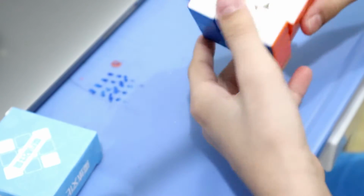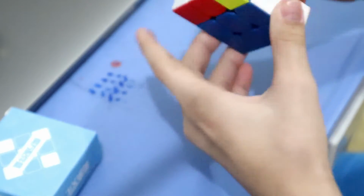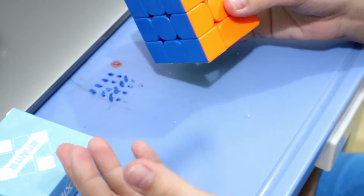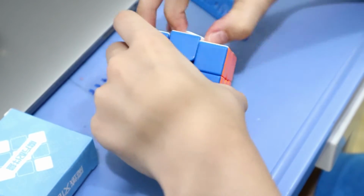Like even the price, $8.99. It's really, really cheap. But the MS 3x3 is $7, which is cheaper. Strong magnets, but this has a dual adjustment system.